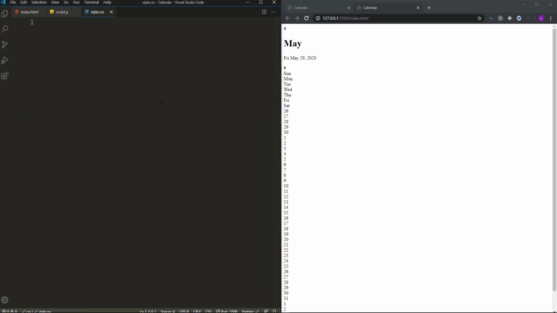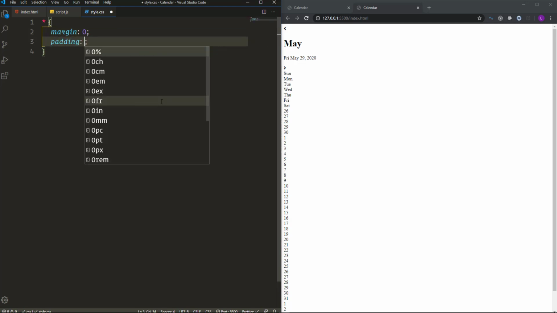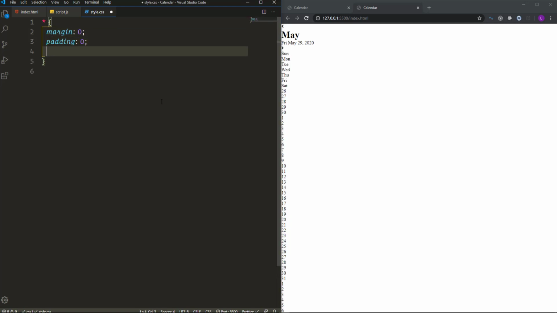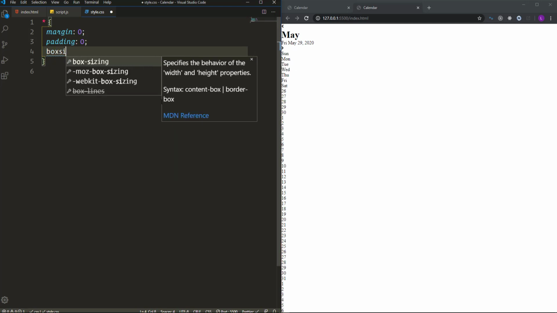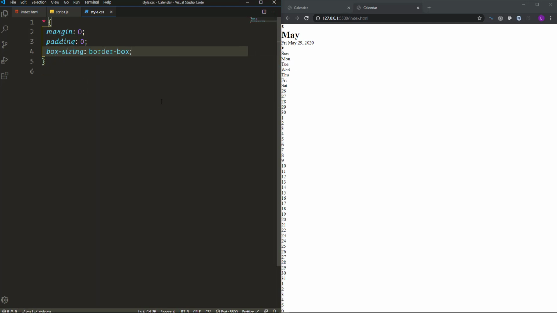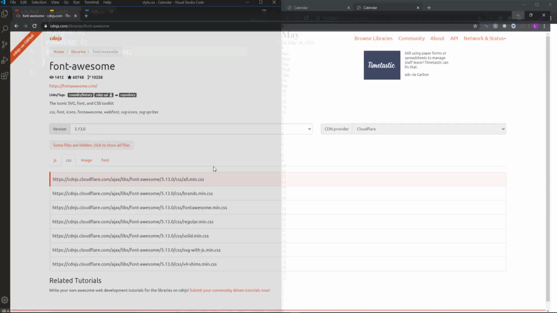First of all, let's create some reset and common styles. I'm going to select every element using an asterisk. Then let's get rid of default margin and padding from all the elements. I'm going to set both of them to 0. Besides that, I'm going to set box sizing to border box. Next, I'm going to define the font family. Throughout this project, we will use one of the Google fonts.